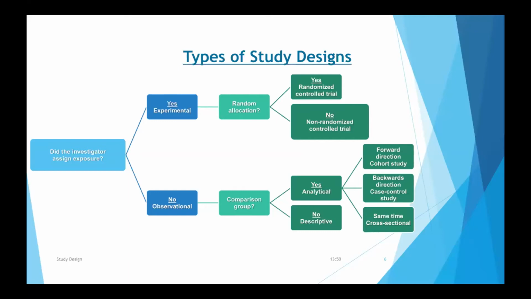طيب إذا قلنا الانفستيجيتور قال ما عندي exposure، إذا قلنا لا معناته هي observational. يجي السؤال الثاني comparison group yes ولا no؟ إذا كان yes بتكون analytical study، إذا كان no بيكون descriptive study. والanalytical زي ما قلنا بنتكلم عليهم، yes same time نشوف الكنترول جروب أو هل الoutcome طلع ولا ما طلع في نفس الوقت، هل backward direction بنتكلم بعدين case control study تكون، أو forward direction في حالة اللي هي الكوهورت study. تمام؟ طيب نروح للي بعده.